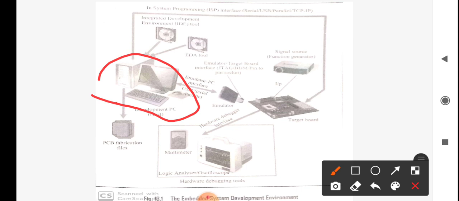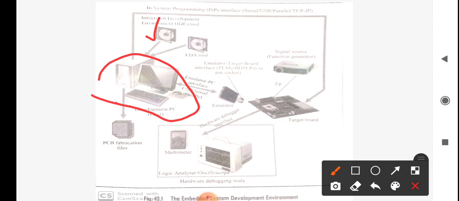Then another one is the IDE, Integrated Development Environment tool, which is mainly used for embedded firmware development and debugging. Last class we discussed embedded firmware development, and it is also used for debugging.